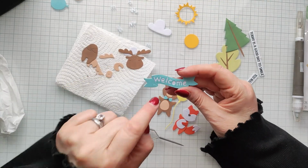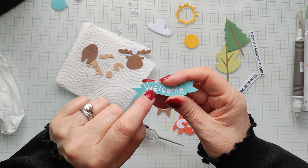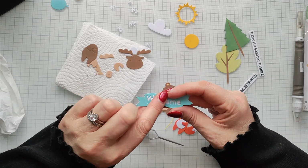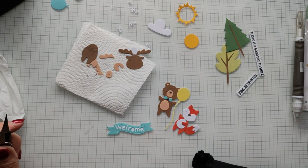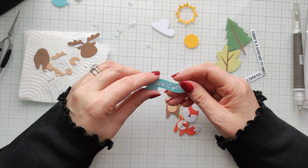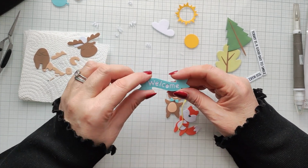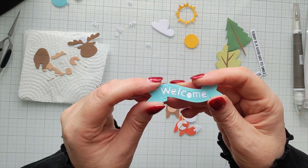I probably should have had blue at the back, shouldn't I? Because the white is showing under the letters. I mean, it's no hassle, I can always cut another one. Should have had 2 blue ones, shouldn't I? Never mind. I think I'll cut this whole thing out and just have 2 pieces of blue so I can fit in the white letters and it won't look so odd. You can see that looks a little bit odd behind the E's.